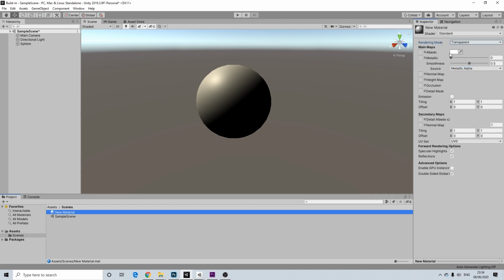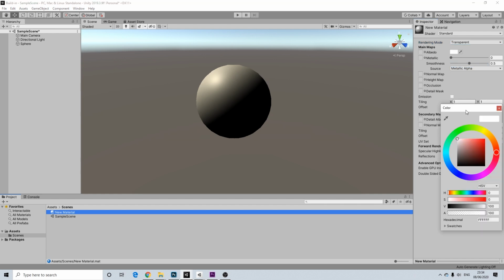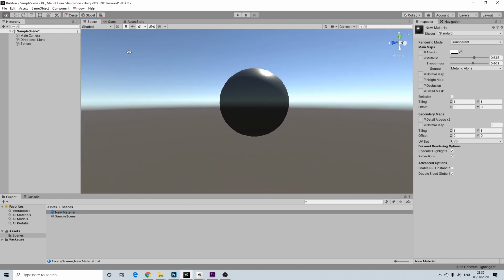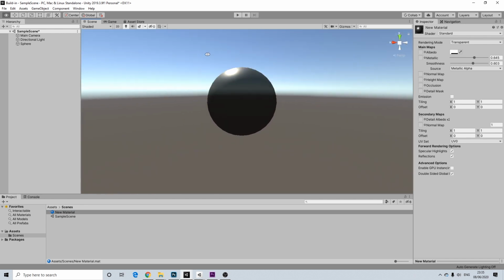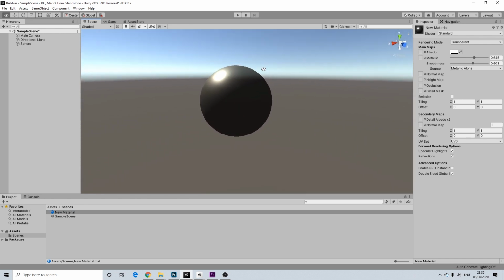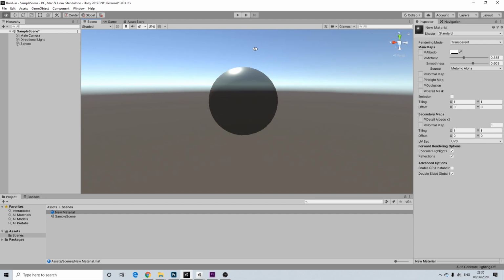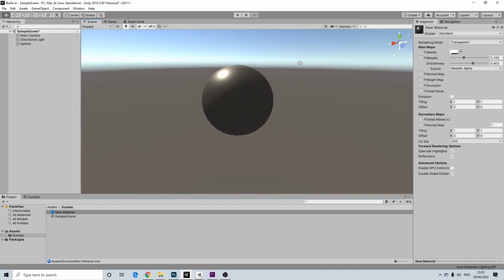Now if I would go with transparent, and that's the one I'm going to demonstrate, we don't really see much of an option here. And when we go with a value like this, well, this is what transparent really looks like. We can alter smoothness and metallic, but as you can see, it no longer really makes it transparent at all. We get a bit of a weird result, let's just put it like that. So yeah, let's keep the metallic value a bit low when using transparent, and this is the result we have.